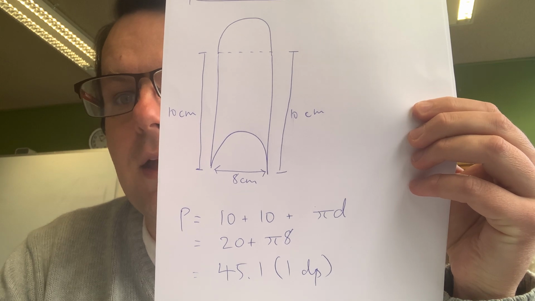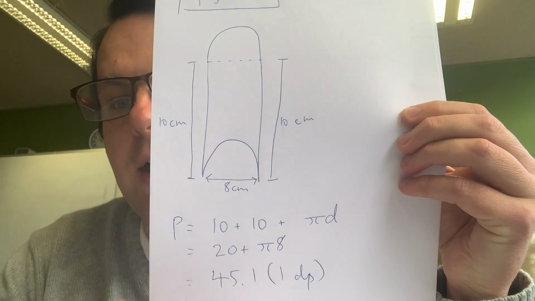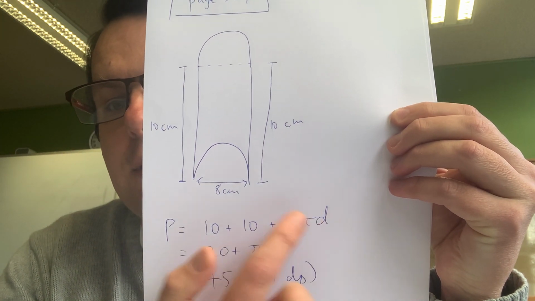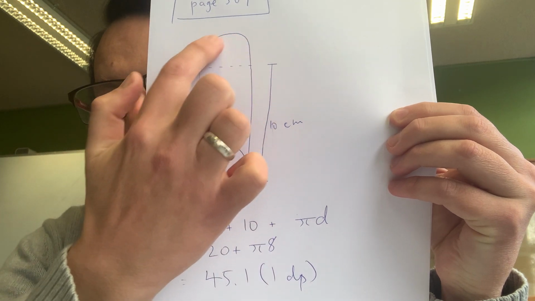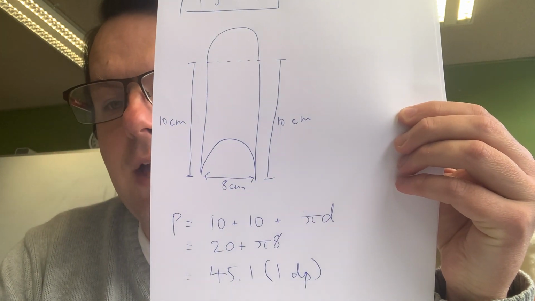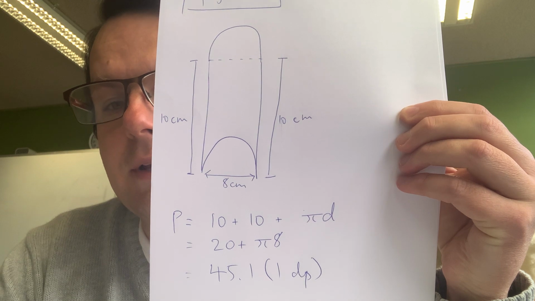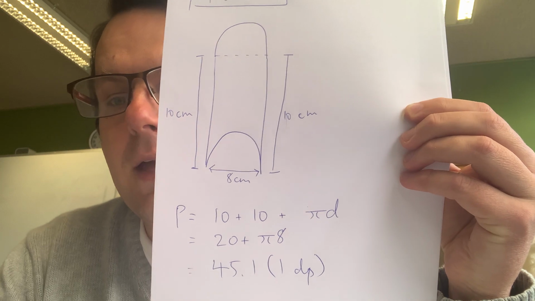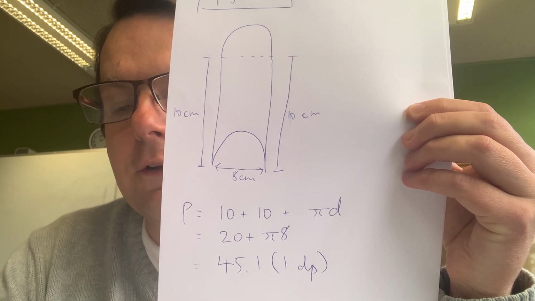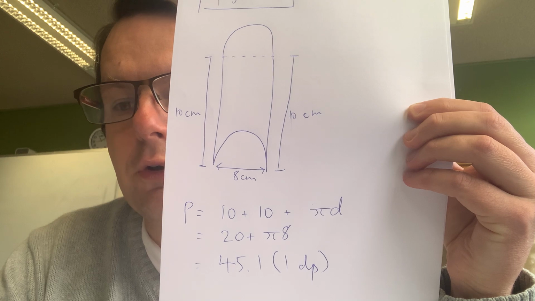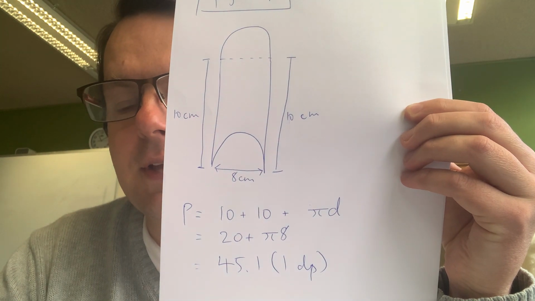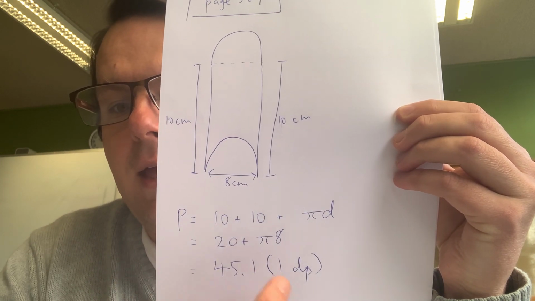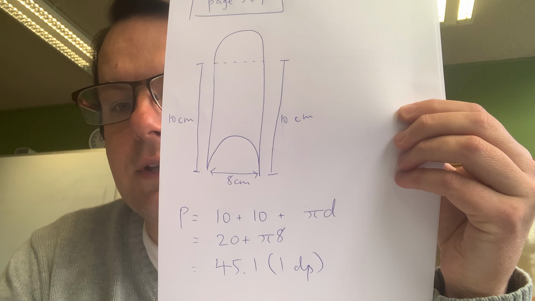It's pi d. So to work out the perimeter of this whole shape, it's 10 plus 10, because that's those two bits there, plus pi d, because this bit here plus this bit here, it's just one circle, okay, if you join them up. And the diameter is d, so it's pi d, because pi d tells us the circumference of a circle. You would hopefully remember that the other formula for the circumference of a circle is 2 pi r, but that means exactly the same thing as pi d. Okay, so that 10 plus that 10 equals 20, and it's pi times 8 because 8's the diameter.